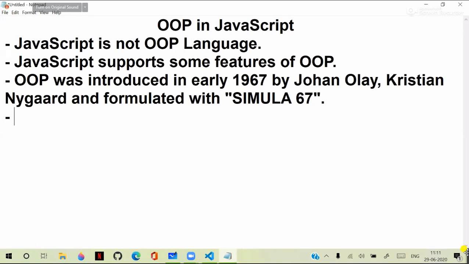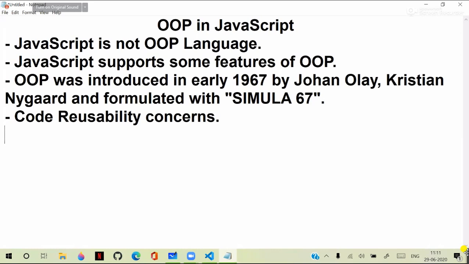The main intention of this language is code reusability. Code reusability concerns how to reuse the code without rewriting it.